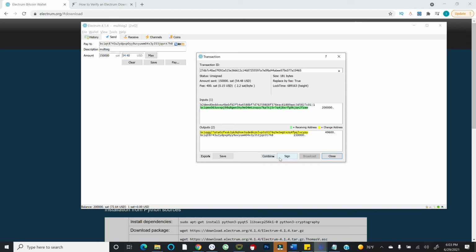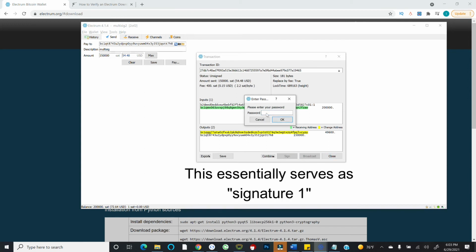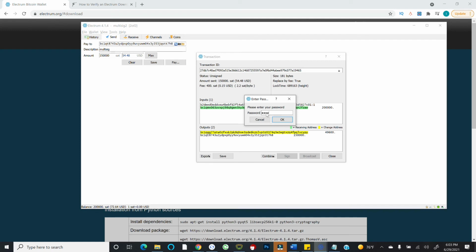And you'll see this sign option and broadcast. Now I'm going to go ahead and hit sign, and I'll enter my password for this multisig. And it's going to propagate information over to my Ledger. And so I am reading this over. I'm saying approve. It will give me the output to review, which is essentially the amount that's being sent as well as the change amount.